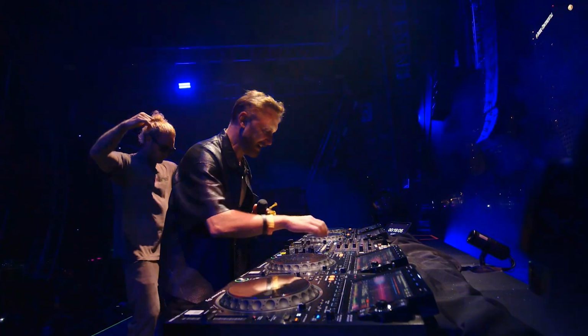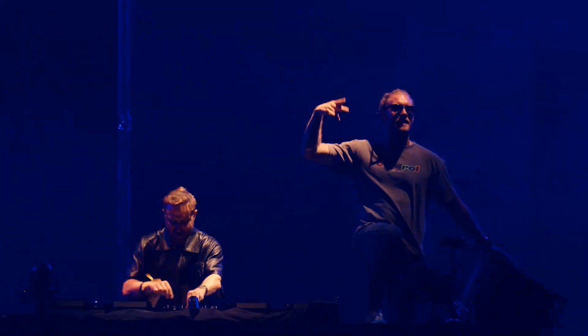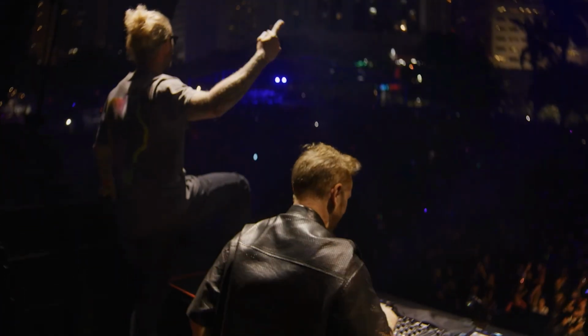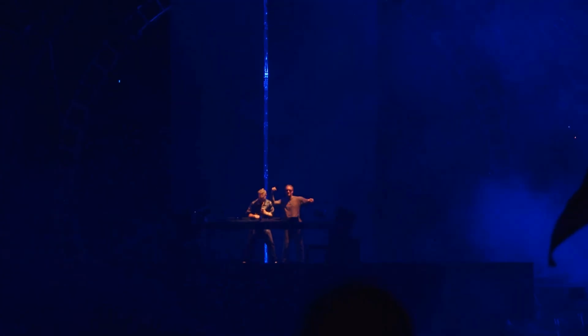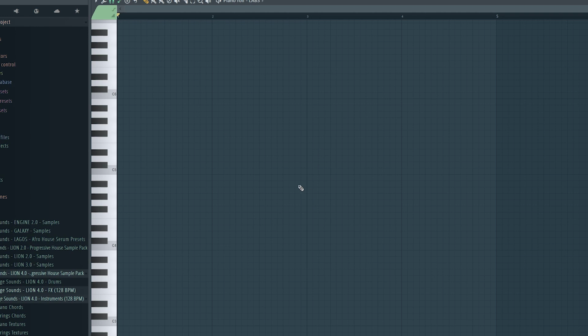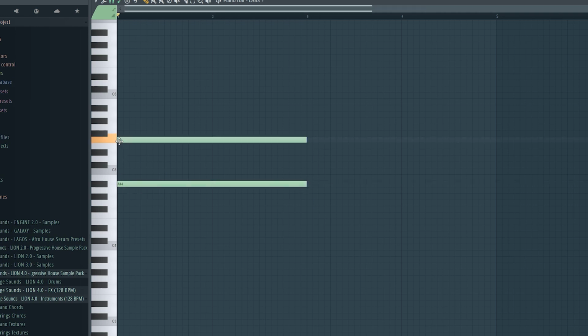For the next chord progression, we want to make something that sounds kind of haunting because we make something for future rave. A lot of future rave tracks have only one chord the entire track because that really gives you the tension. But for this tutorial, we step it up a bit and we're making two chords.